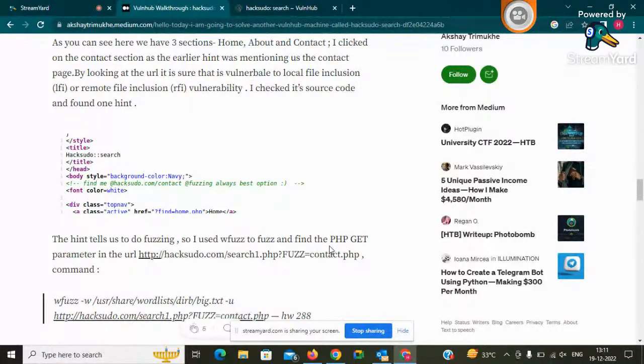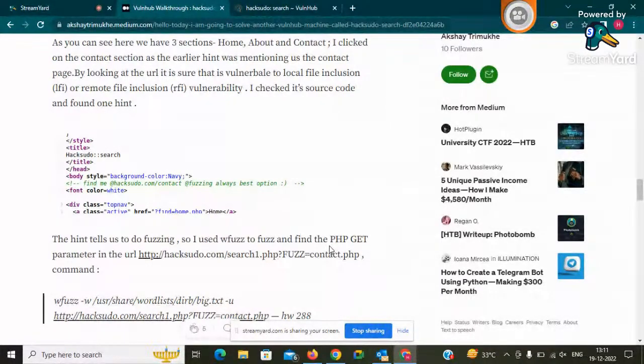Basically, it is like OS command injection. For example, in OS command injection, you find a tab where you can input your IP address, and by applying the pipe command you type another command and get a reverse shell. Similarly in LFI, if the URL has equal to something file.php, it means you can trigger any file like contact.php or about.php from this parameter.